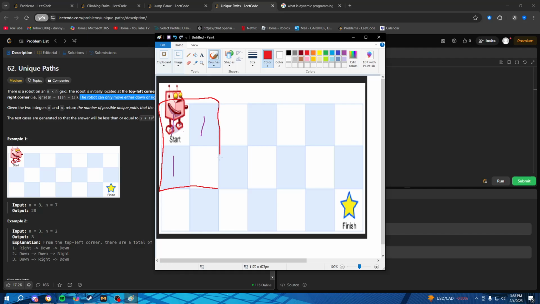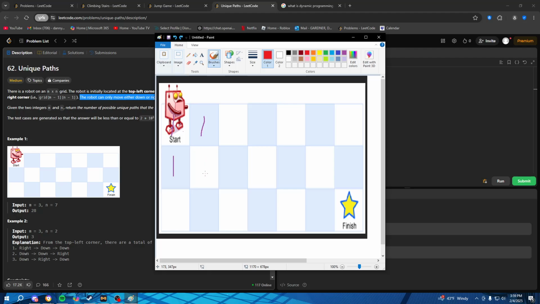And now for this, there's actually 2 ways to reach it. There's here and here. You can go that way. Those are the only 2 ways. But the way I want you guys to think about it is not how many ways can we reach this square, but from where can I reach this square? What squares have access to this square? Like what would be the last move that you would have made to get here?